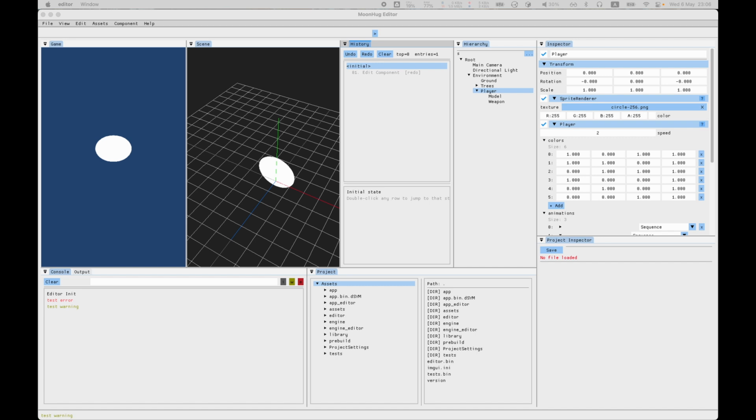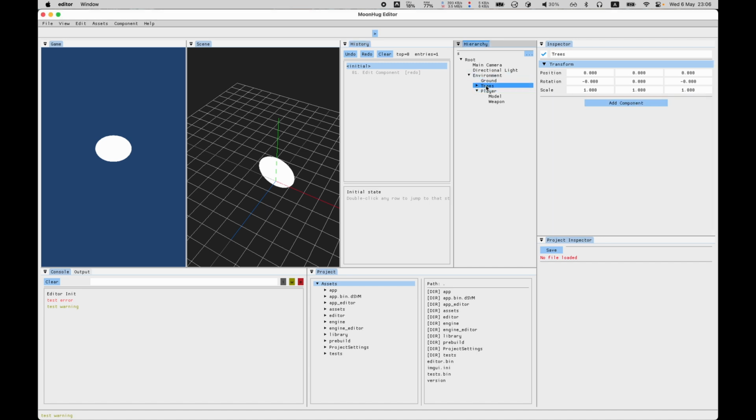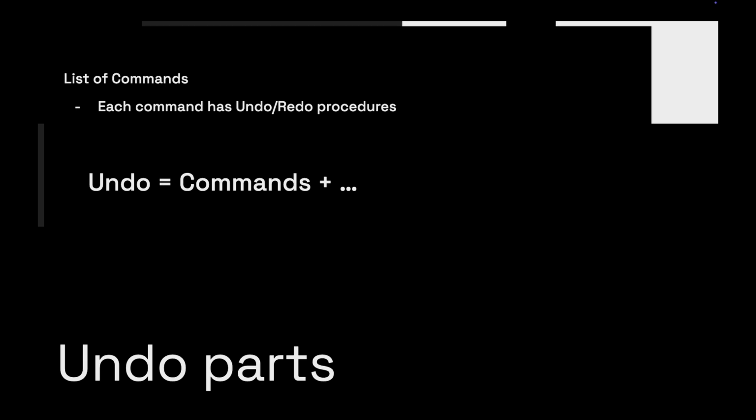And so after some time fiddling with code, a narrow place for tweaking became clear to me. The trick was that all the data I had were transforms and components. In other words, covering undo for transforms and components would cover all of the current editor's data. And this data is serialized. So the missing part I was not aware of was serialization. So a list of do/undo commands plus serialization equaled the undo feature in this case.